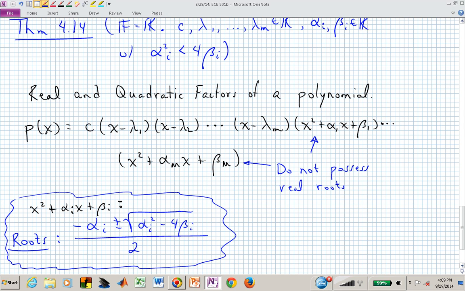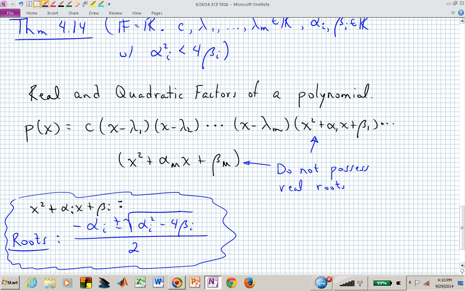We can't always find, let's say if we had a fourth order polynomial, it may be true that we can only find 2 real roots or no real roots to that fourth order polynomial. That's Theorem 4.14. So we have to keep track of the field, whether that is real or complex. When it's complex, we have much more freedom or flexibility or opportunity to be finding roots.